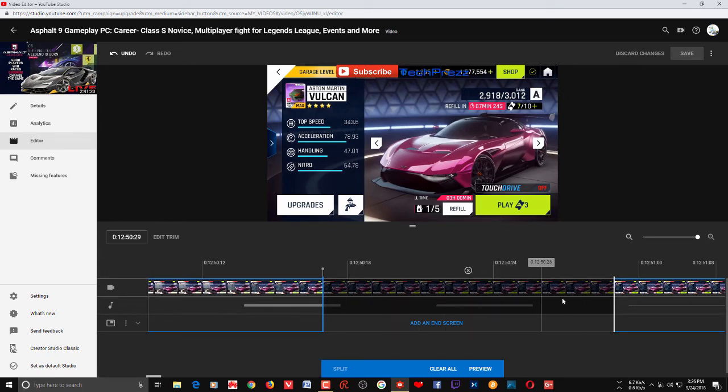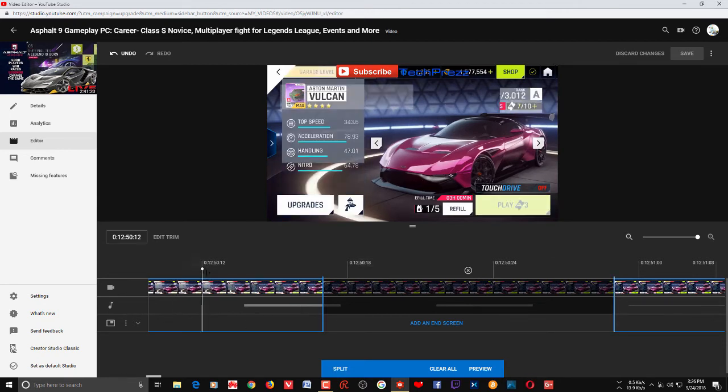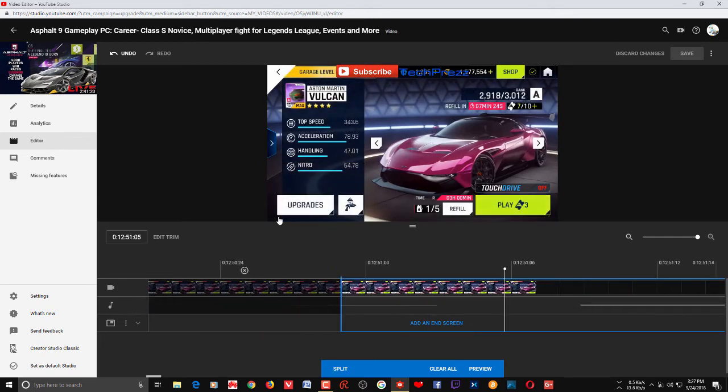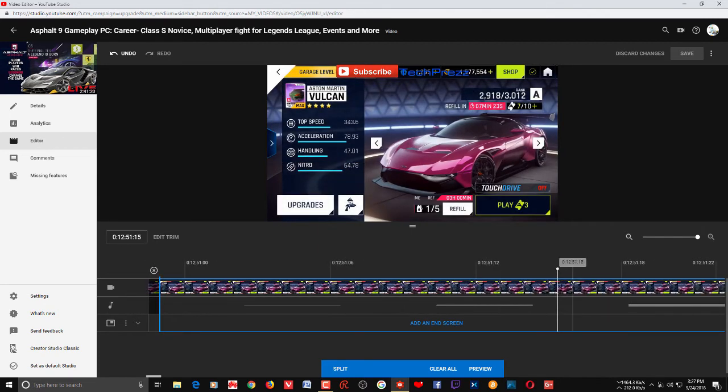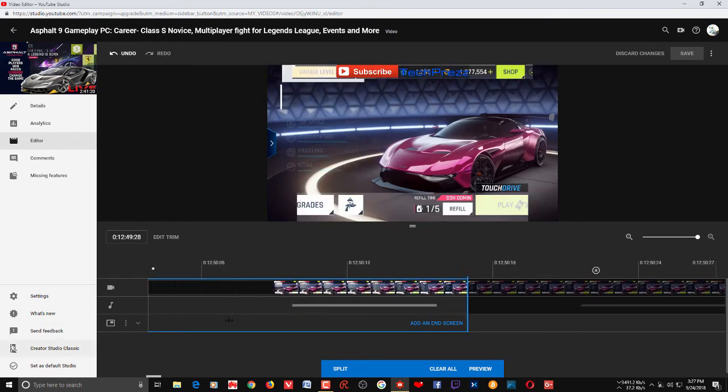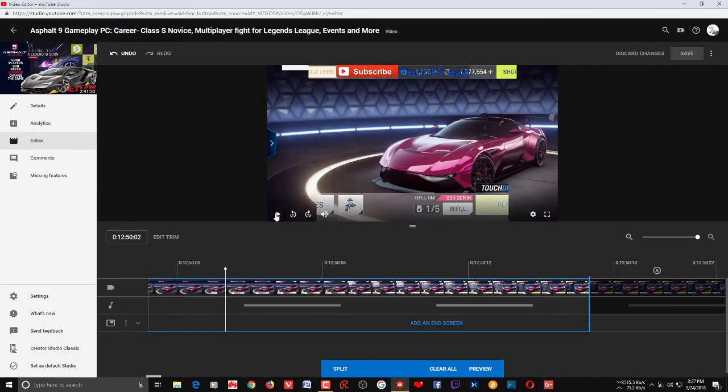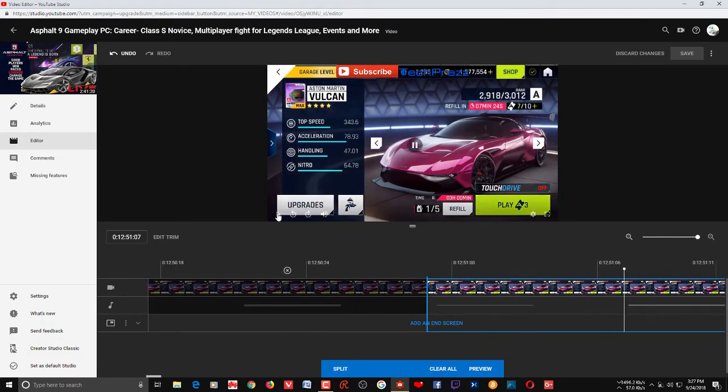I have actually deleted that part out of this video, and I can preview the video here. I'll put the playhead here and just play the video. You can see that once the playhead reaches the beginning of the split, it will jump to the next one. So see that? That's how it works. Again, see that? So it will be removed.